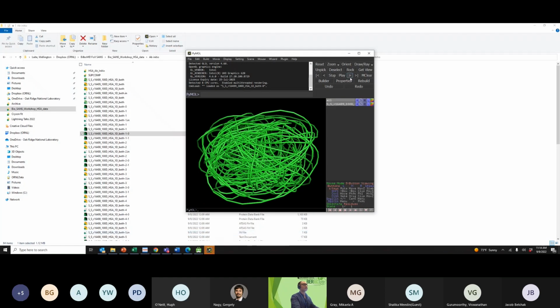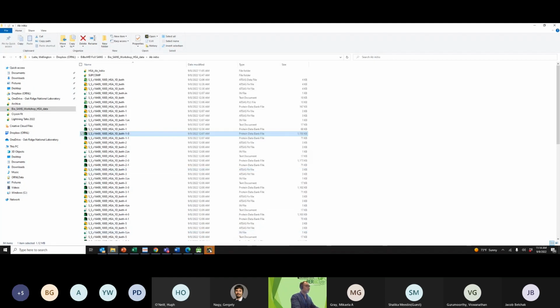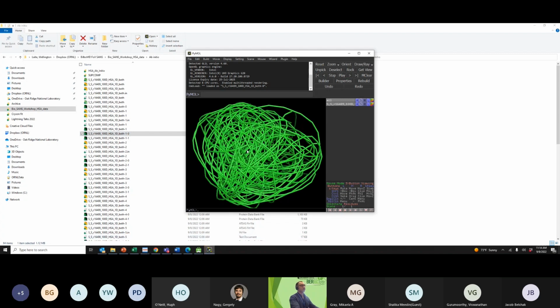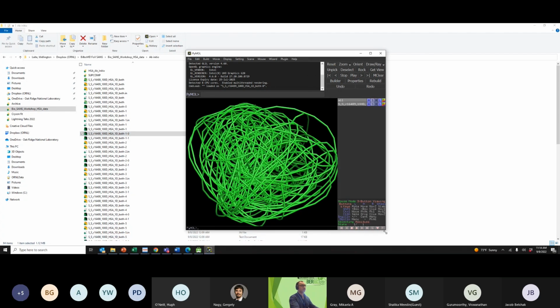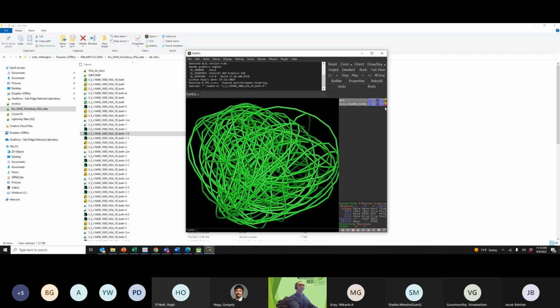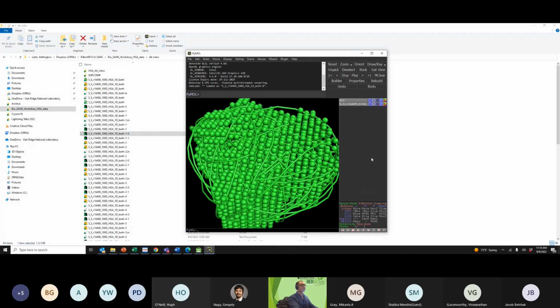Oops, is there... Okay. So yes, here you cannot really see anything the way that it's showing for you. You can ask to show as spheres and hide the ribbon. Yeah, right, ribbon or hide cartoon.